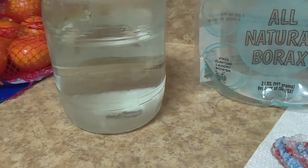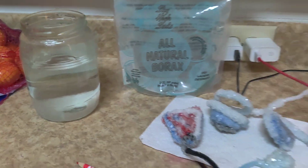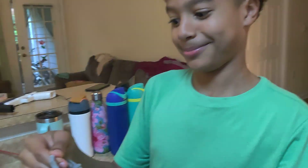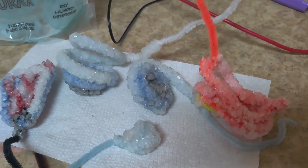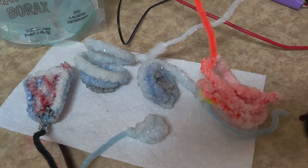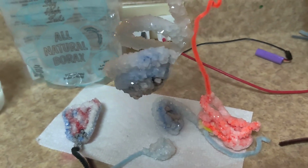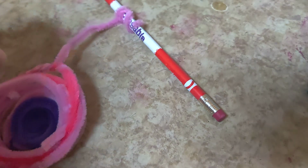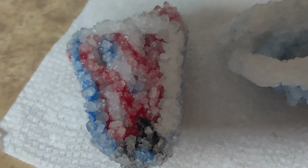Then make sure that your object is not touching the bottom or the sides. It should be suspended in the liquid. Wait 12 to 24 hours and you're good to go. You should get your geode, your borax crystals, just like we did. And remember, if you want to get this really super cool tornado effect that Noah got, just loosen up your knot. You don't need to make it super tight. You can just loosen it up and have it like this in the water, and you'll get that effect. This was our heart. Look how cool is that?